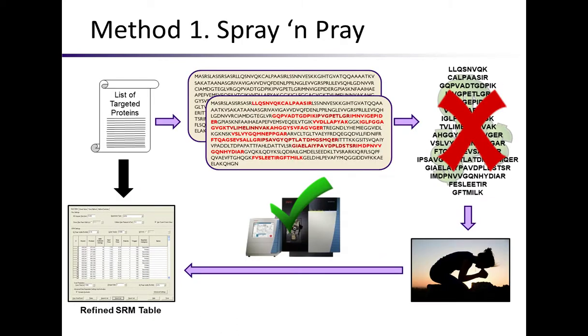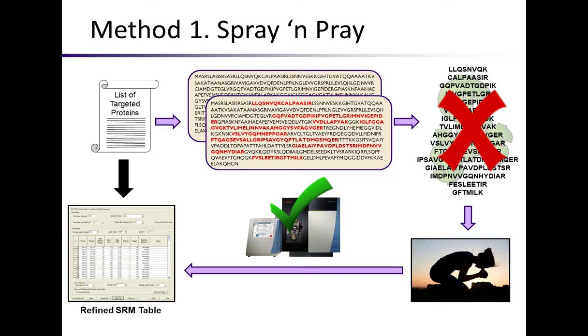So the first way we could do this, I like to call it the spray and pray method. So what we're going to do is take one of these proteins that we're interested in. We will highlight all the tryptic peptides. So we're using trypsin usually for digestion just because it's very, very reproducible and predictable, okay? So we'll look at all of our tryptic peptides, and then you go and buy all these tryptic peptides. You pray to the mass spec gods that some of them work. You run them, and you get your SRM table based on what worked.